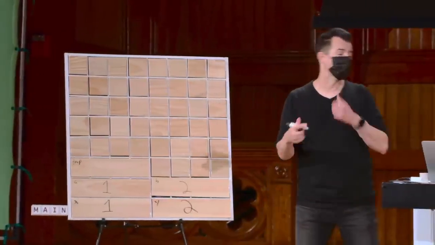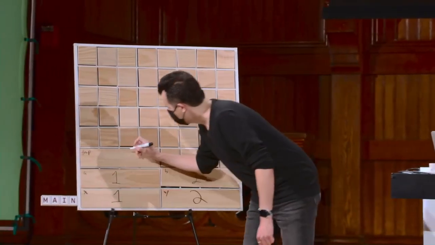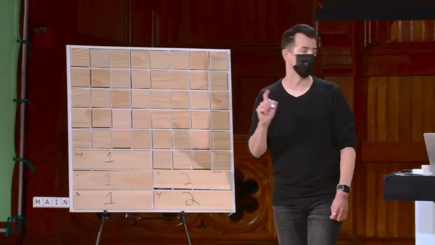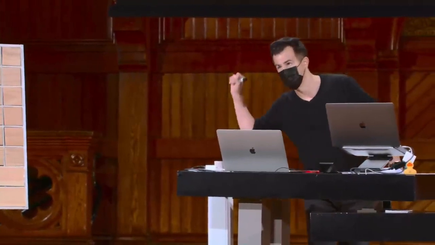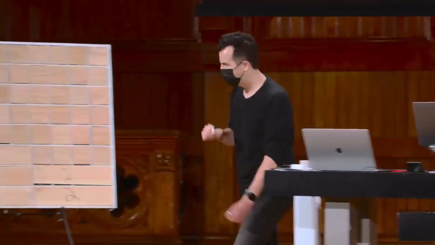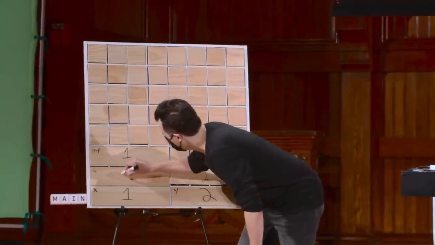And what is the value of temp? Well, we have to look back at the code. Temp initially gets the value of a. All right, the value of a was 1. So temp initially gets 1. That's step 1 in my 3-line program. OK, a equals b. So that is assigned from the right to the left, the b into the a. So b is 2, a is this. So let me go ahead and erase this and just overwrite that.